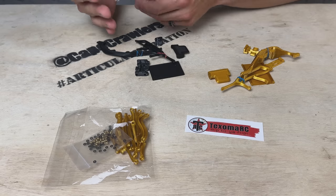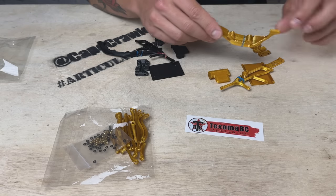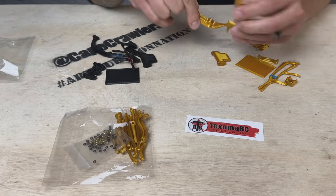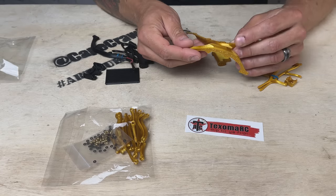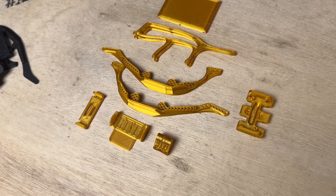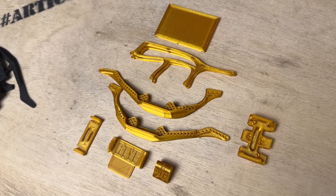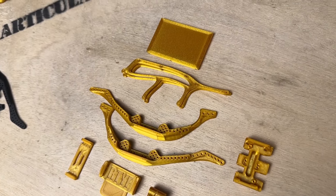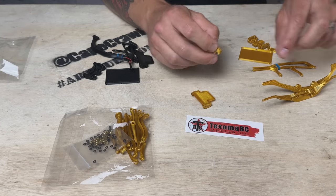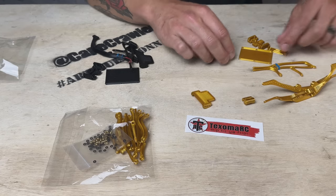So for the most part, these two kits are identical with the exception of the frame rails. So we have a pair of frame rails here that we're going to build on. This is the wider version. See, it's nice and wide. Almost got like boat skids on these sides here. We have a rear link riser. Again, he's got the Texoma RC star printed in there with the rip till you flip acronym. Love the customization on this kit.